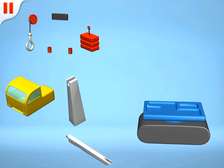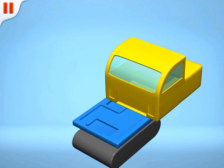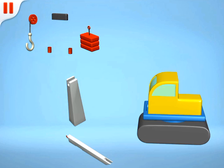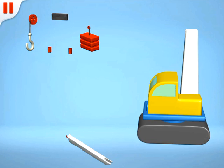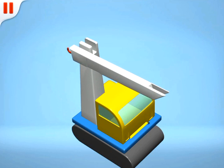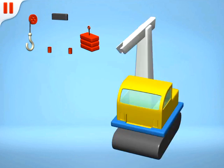Yes, that's good. Then we will add a cabin for the man who operates the crane. Great! Now we can add the tower, which will reach high up into the sky. And then we will add a metal arm to the tower. This will lift and move things about. Wonderful.